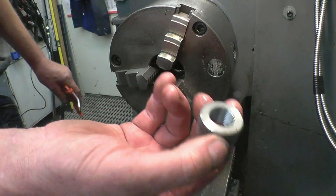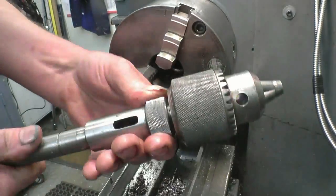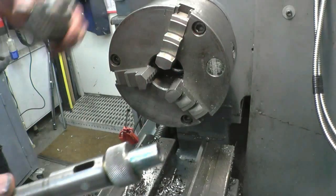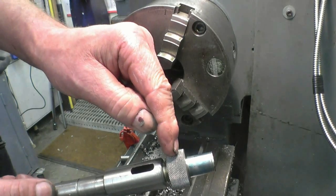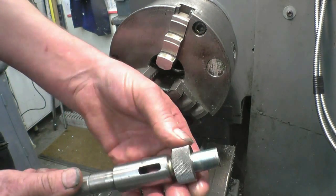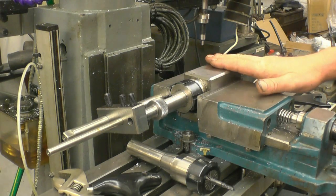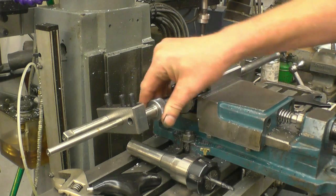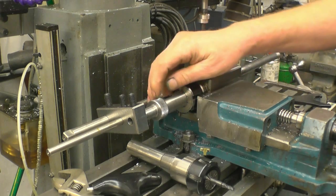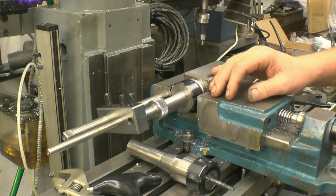Nice sharp thread — that's all it's for. When the chuck's on there, you can use that to push the chuck off. I think I'll put two holes in there, probably 6mm holes, or 6mm tommy bar holes. I've got the spindle set up in a collet block, with the collar screwed on nice and tightly. I'm just going to put either two or four cutouts in here just for a little toggle bar.